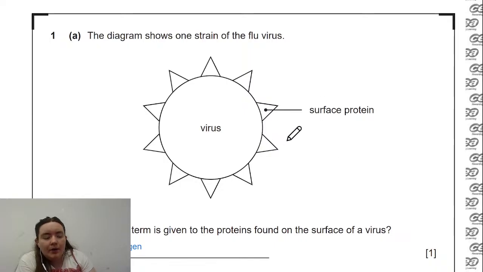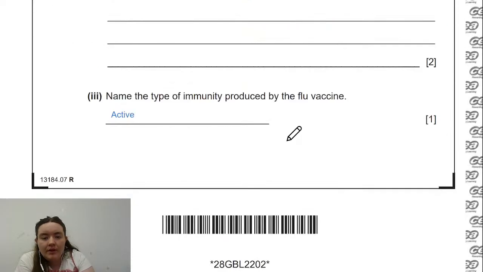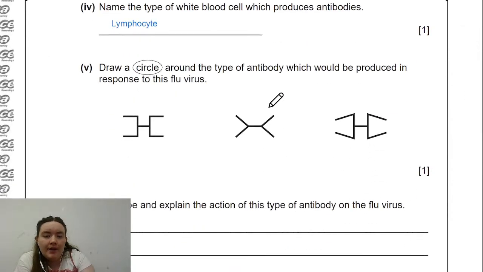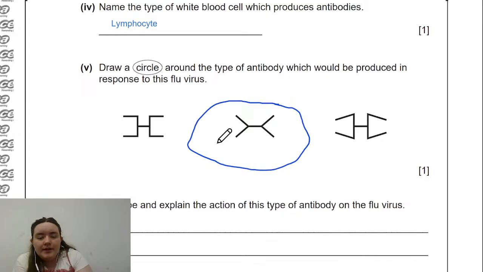So antibodies do a couple of things. They attach on to the antigen. So in order to attach on to the antigen, it has to be a similar sort of shape. So it's like the inverse of that shape, or a complementary shape. It's very similar to how enzymes work. So for that complementary shape then, that suggests to us with those triangular proteins that we need to circle this triangular antibody. So notice this antibody has 2 ends on it as well.